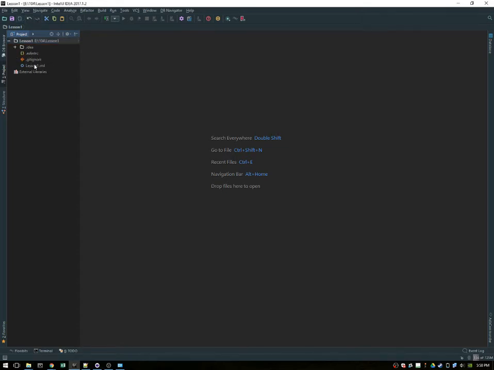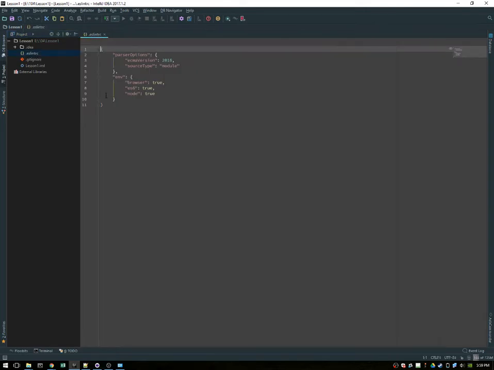So the first file that we're going to need is a .eslint.rc. And what ESLint does is that is our code quality tool that gives us all the underlined squigglies and lets us know when we're typing things incorrectly with our code. The file will look like this, and of course you can pull these files off of our repository for the course, so you can have an exact copy. But this just turns on the ECMAScript 6 2016 version of ECMAScript, which gives us the latest functionality of what we're going to do for this course.